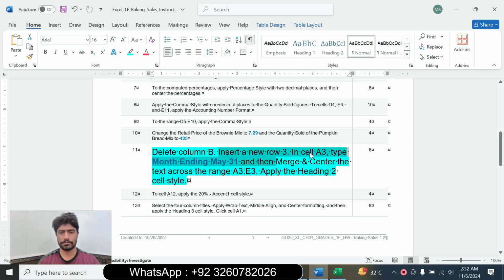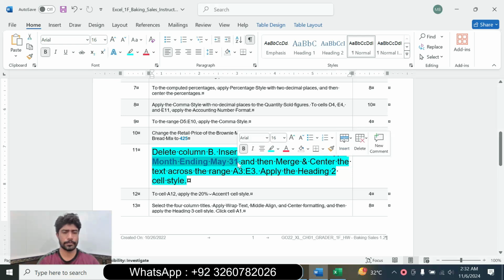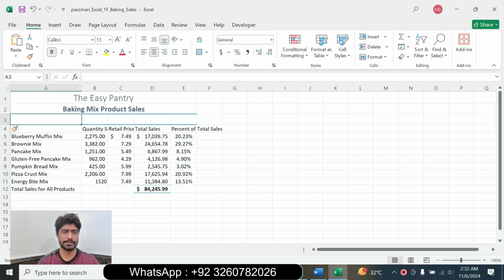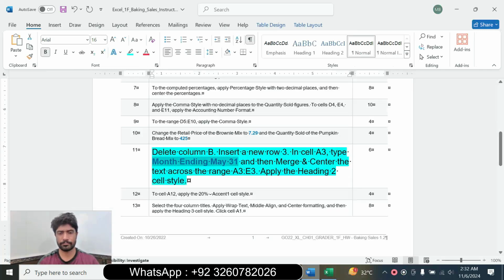In cell A3, type the month ending May 31. Copy the title and paste it in cell A3. Press enter, and then merge and center the text across the range A3 to E3.